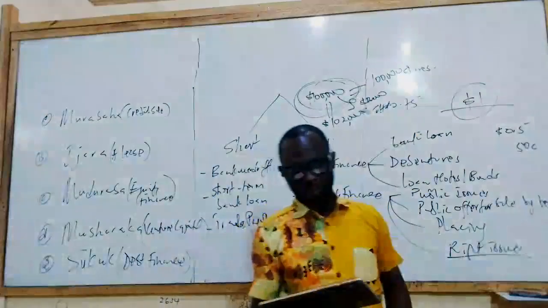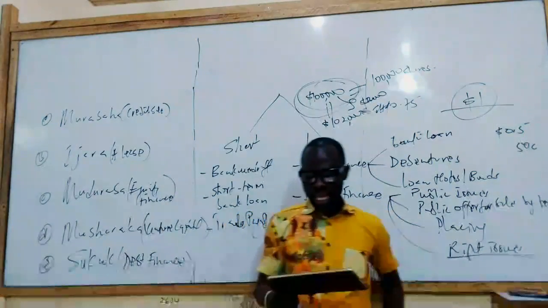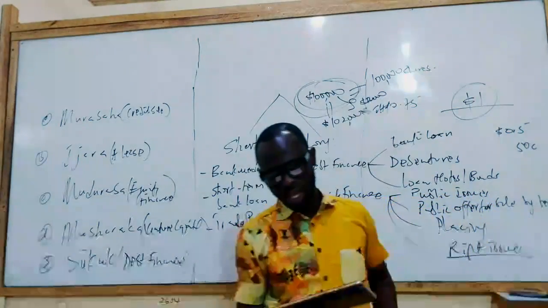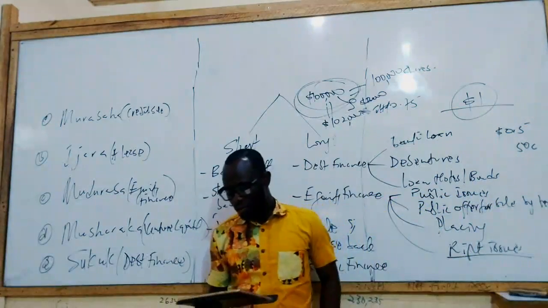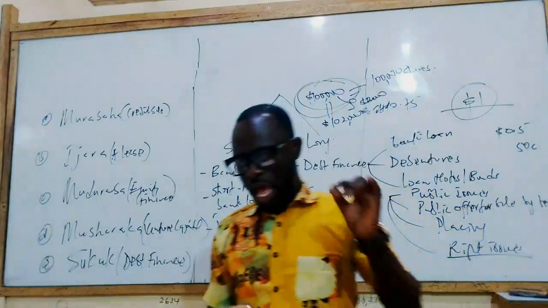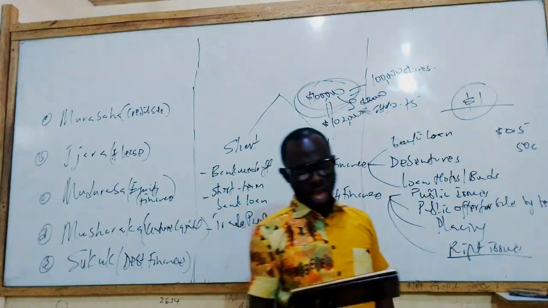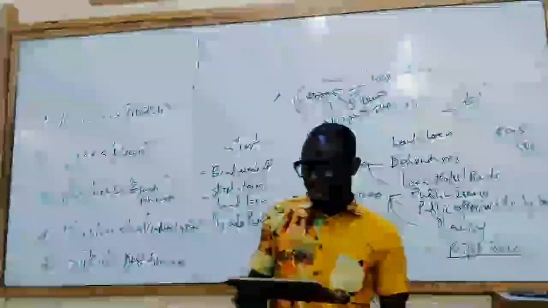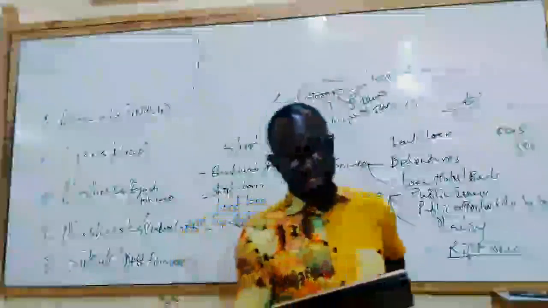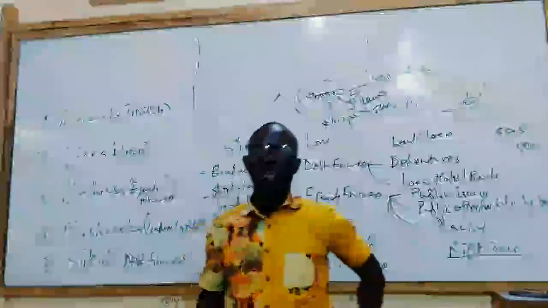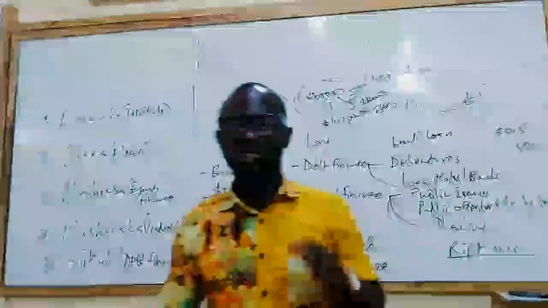So shakuk must have an underlying tangible asset, and the holder of the shakuk certificate has ownership of a proportional share of the asset, sharing revenue from the asset, but also sharing the risk of ownership. An example may be where the financial institution purchases a property financed by a shakuk certificate and rents it out at a fixed rent. The certificate holder receives a share of the rent instead of interest and a share of the eventual sales proceeds. So that is the idea about shakuk.